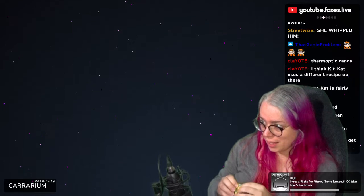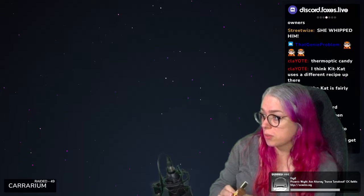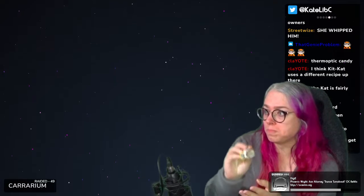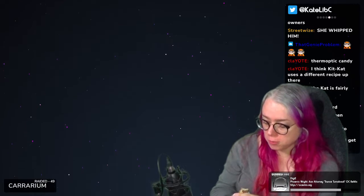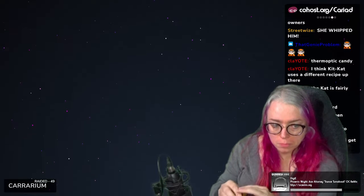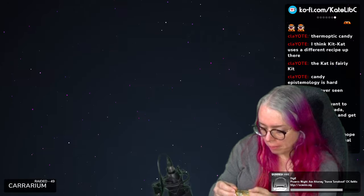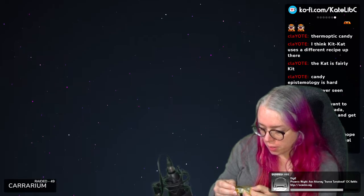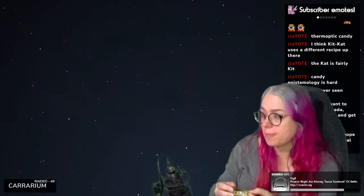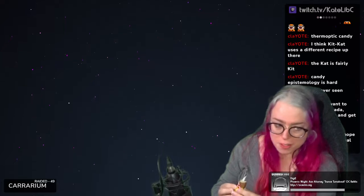Can't say I don't blame it. And you can't get this in the States unless you go to a specialty store. Really basic, nice wafer. Has actual coffee in it. Okay, that makes sense. Yeah, it literally says, what does it say here? Yeah, coffee. It just says coffee. Actual brewed coffee is in these chocolate bars.